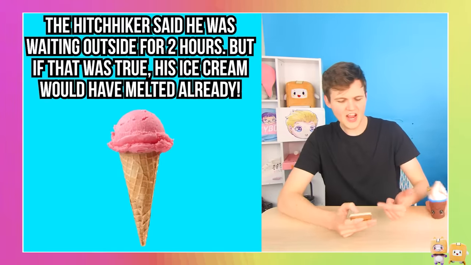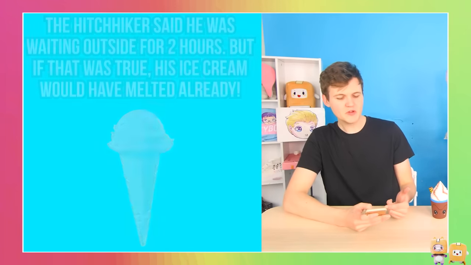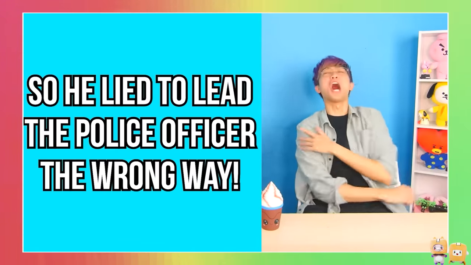Oh my gosh. Okay, let's see what the answer is. The answer is, the hitchhiker said he was waiting outside for 2 hours, but if that was true, his ice cream cone would have melted already. So he lied to lead the police officer the wrong way. So you kind of got it right. I got that one right. Okay, Justin got that riddle right.